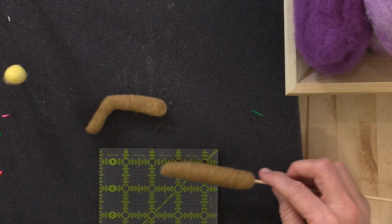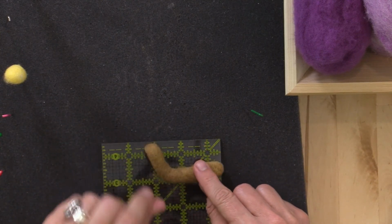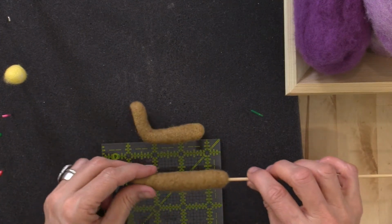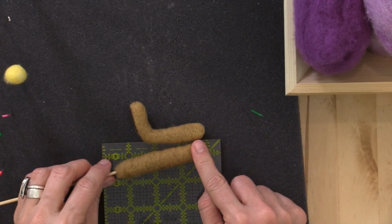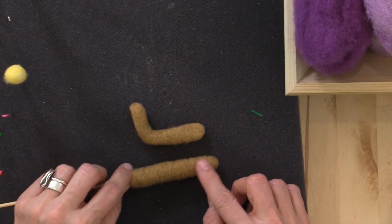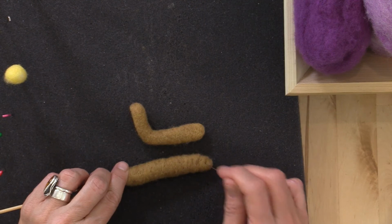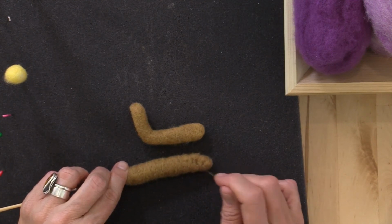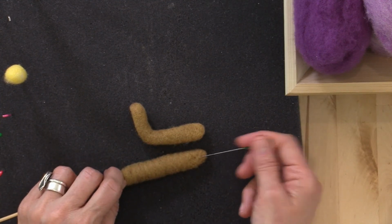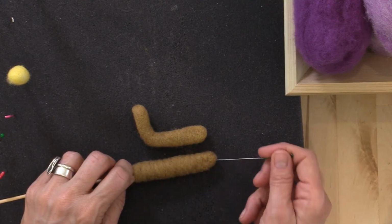Right now, it is about 4.5 inches long. And if I were to take this foot and stretch him out as he is, he's about 4.5 inches long. So that's about how it looks. And what we're going to do is I'll make this the top of the leg and this the foot. So as we've got this all laying down, it's nice and dense, I can start to flatten this down, and we do want to use more mellow needles at this point, so that they aren't going to leave these great big holes. And we're going to kind of flatten it on the foam, and you can always go into the end as well, because you're just making it a little more compact this way.